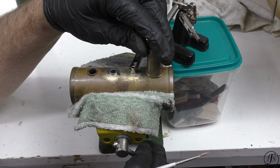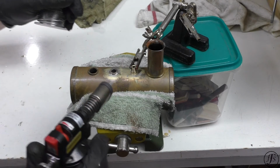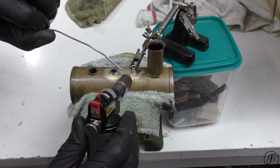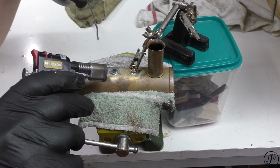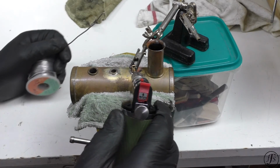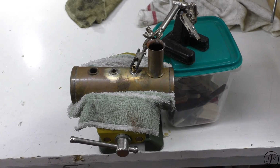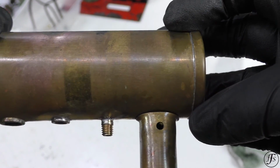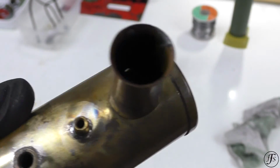And now I've got to make sure that it's square. Soldering, wish me luck. Yep. Okay, looks like a nice neat joint. Excellent. Polishing.